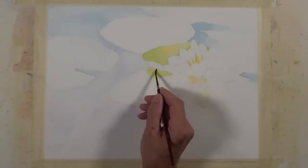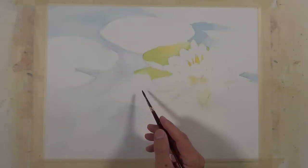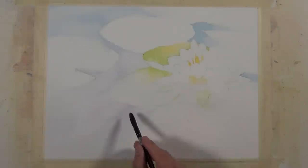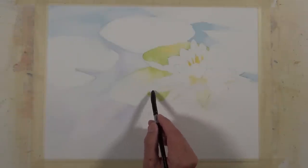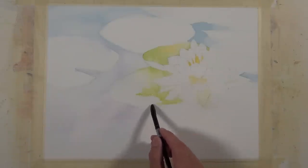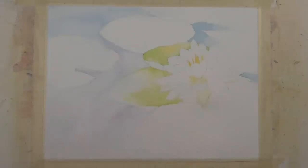And now I'm picking up that yellow green on the other side of that lighter shape that I've indicated there, which is actually the turned up edge of the lily pad. The brush that I was using there is a little small, so I've gone to a larger brush. I've got another silver black velvet brush I like. It's a nice wash brush. It's a jumbo round small, and I'm working with the same yellow green tone here, and adding some water to soften that edge and gradate that to a lighter tone on that particular lily pad.